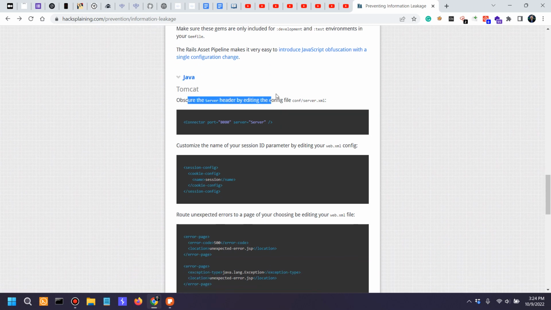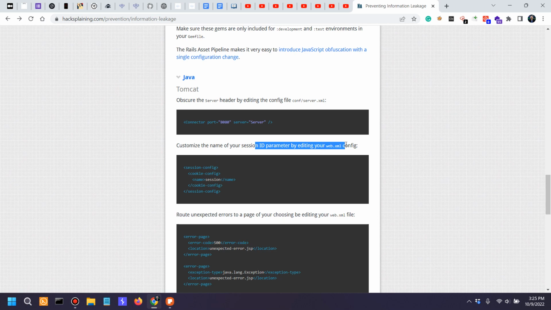Java: obscure the server header by editing the conf server.xml. So in this situation, we know that there is a server.xml file. If we were conducting an internet-wide statistical research, for example, we could look for server.xml and see the prevalence of this misconfiguration.